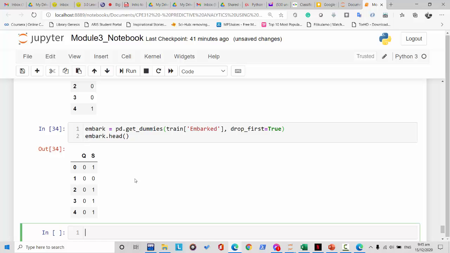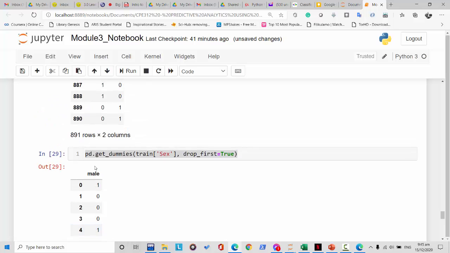Now, how do we apply it in our data set? Maybe we can use the data set train, and we can just concatenate the values that we obtain from the train, sex, and embark.